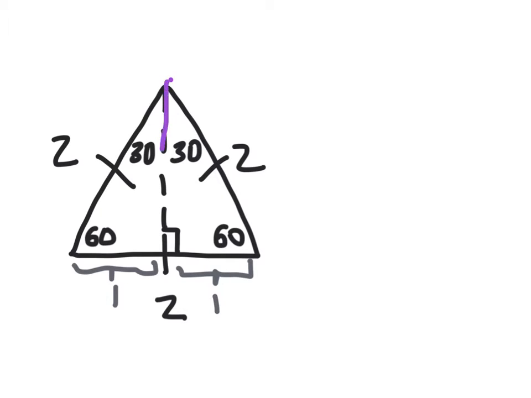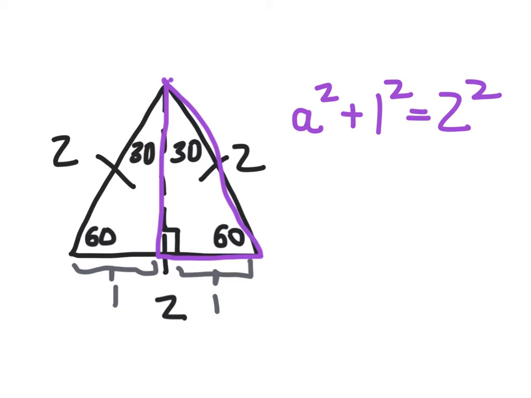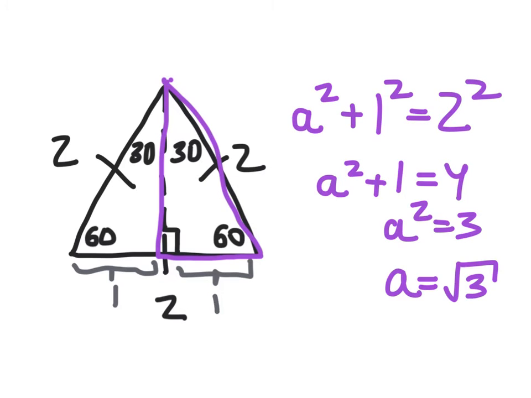And so using this right triangle right here, I just Pythagorean theorem this bad boy. Make sure that we're careful when we set this up because we're missing a leg. So A or B is to be one of the variables. C, the hypotenuse, is a length of 2. Do a little bit of algebra, and after we do that, we see that the height, or in other words, the leg of the triangle that's opposite the 60 degrees, has a length of square root of 3.